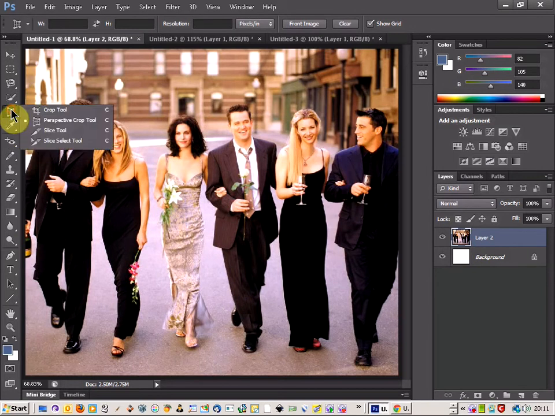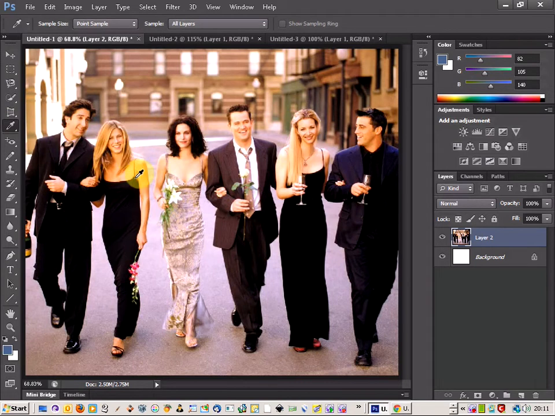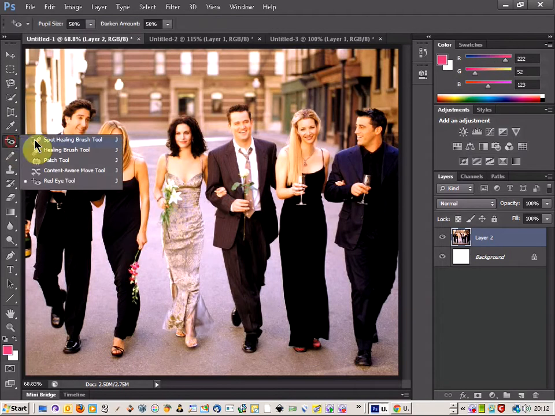Just come back here. We've got the Eyedropper tool as well, which is perfect for picking up colours, and as you can see when we click on the different coloured areas, it shows up as a different colour here. So if we want the white flower or part of the green stem or the pink of that flower, then that will show up.